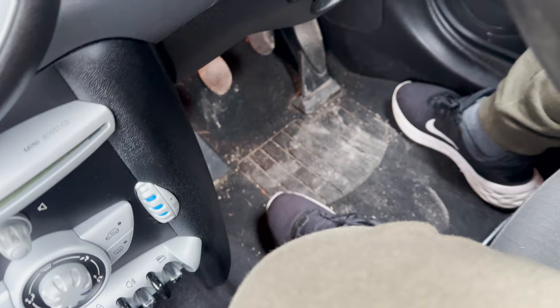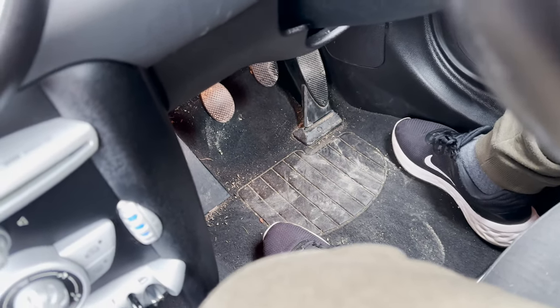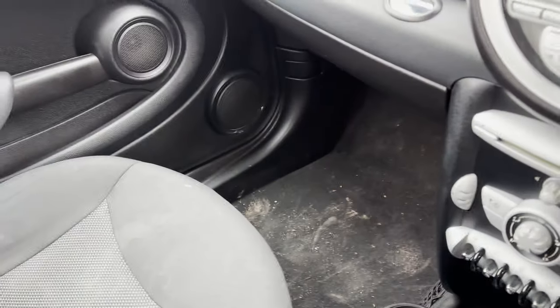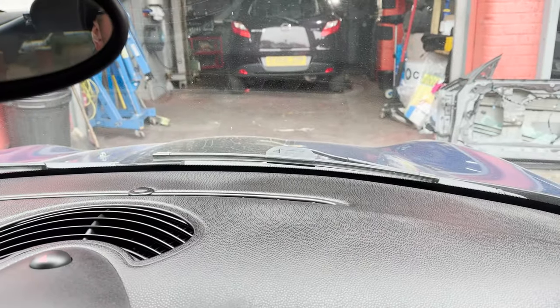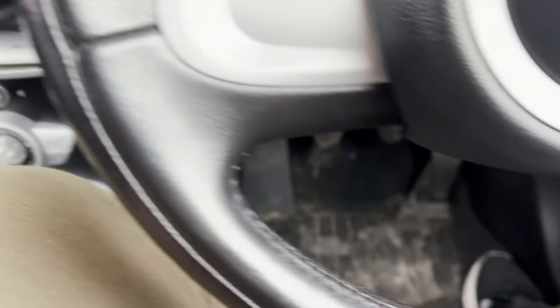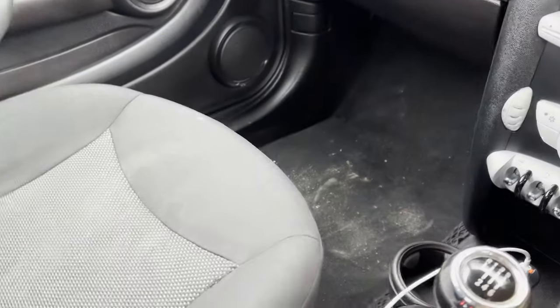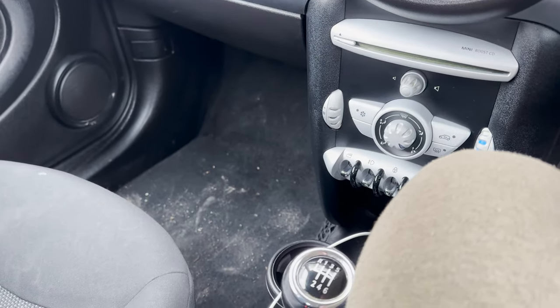So I just got the customers coming to collect the car. They viewed it a few days ago. They said they need some time to decide, and now they said they're going to come and take it. Now look at the state of the car after I cleaned everything, because I went out with this car, and the exterior is pretty bad as well. So now I've got 1 hour to get all that clean, because I had to change a tire. It had a puncture, and yeah, hopefully I'll get it cleaned again before they get here.